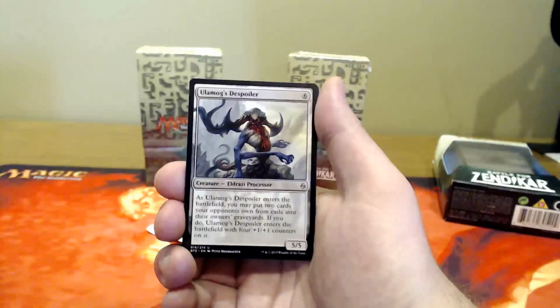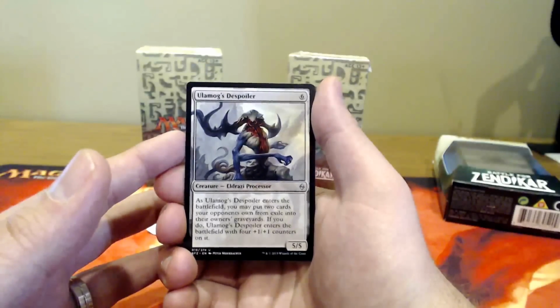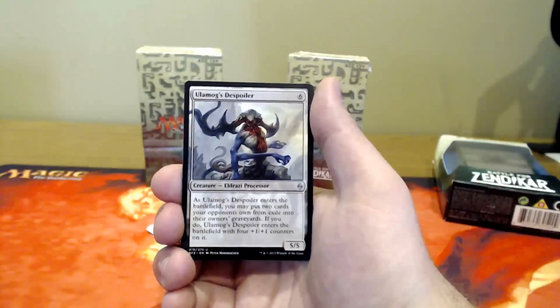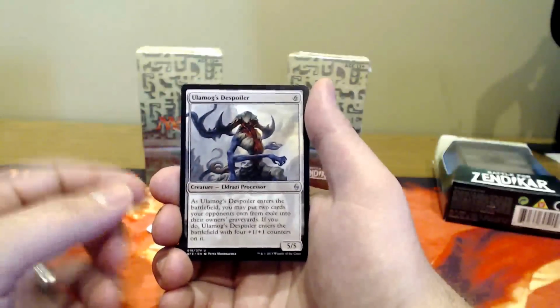Ulamog's Despoiler, 6 uncolored for a 5/5. Enters the battlefield, you may put 2 cards your opponents own from exile into the graveyards. If you do, it enters the battlefield with 4+1 counters on it. This could be a 9/9 for 6. I expect this card to see some play.